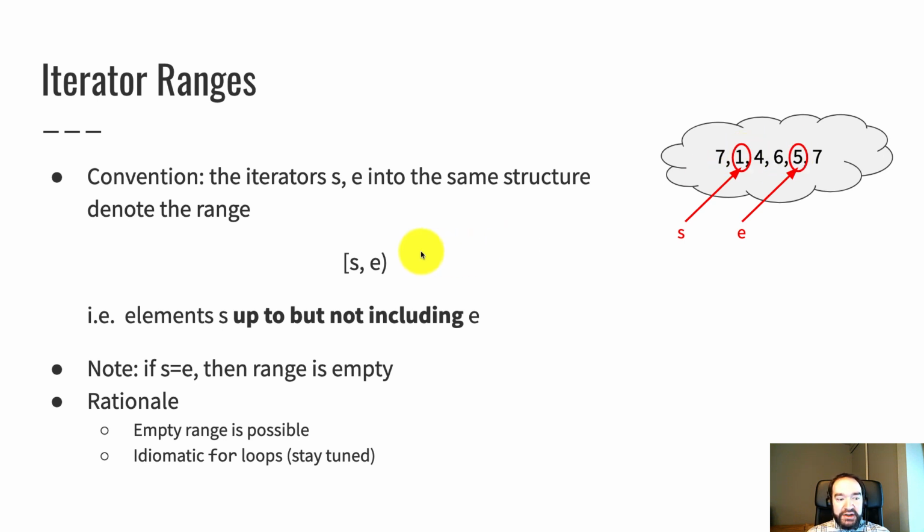Now, there's a convention that when we set up one of these ranges, the set of elements includes the start, but does not include the end. This is the math notation for that kind of range, like a range of numbers on the number line. So in this example, starting at 1, ending at 5 means include 1, 4, 6, but not 5, not including the end. It's a little bit unusual, but there are some good reasons for this.